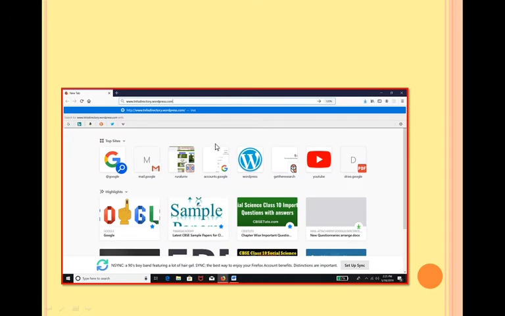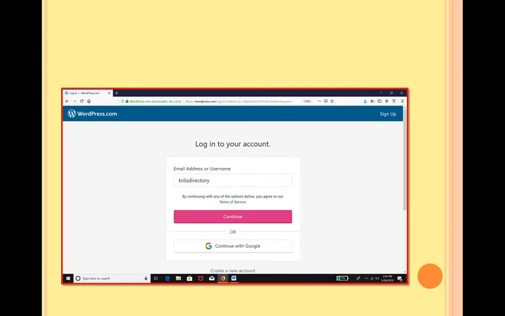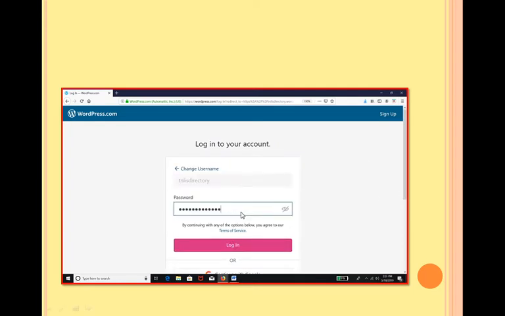So now go to any browser, Firefox or Chrome or any browser, and type the URL www.tnlisdirectory.wordpress.com. You can ask a question, sir, if I go and type this in Google, whether I will not be able to get it or not. You're right. It takes some time for Google to look for your website, understand its importance and bring it to the display. For some time, maybe for a couple of months, till your website is getting some visitors, you have to go to the browser and type the URL and click enter, and you'll be asked to give your username, then click continue, and you have to give the password.